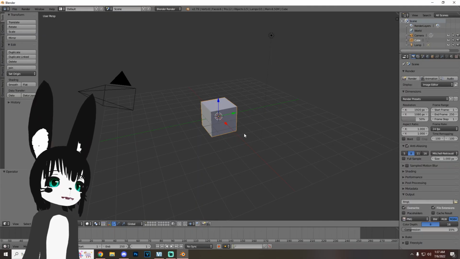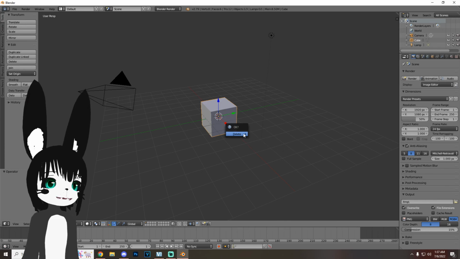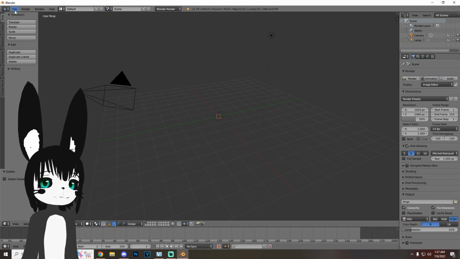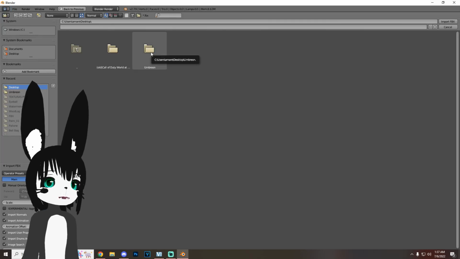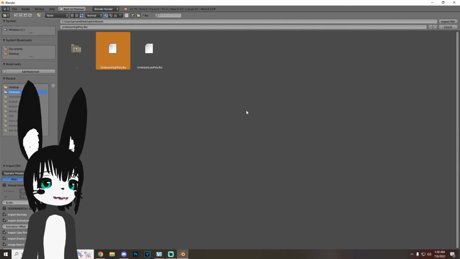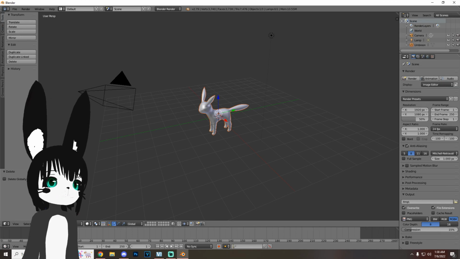Now back inside of Blender, we're going to delete this cube by pressing Delete, then clicking the Delete button with our left mouse. Then we're going to import our file. We're going to go to File, Import, then we're going to go to FBX, open our desktop, then go to the Umbreon file. I'm going to import the Umbreon highpoly.fbx. So then select that and click the Import FBX button. Now that we have our model in our scene, you can see that we don't have any textures.